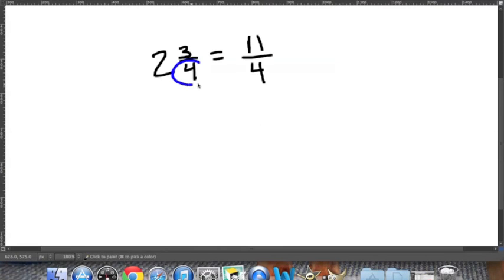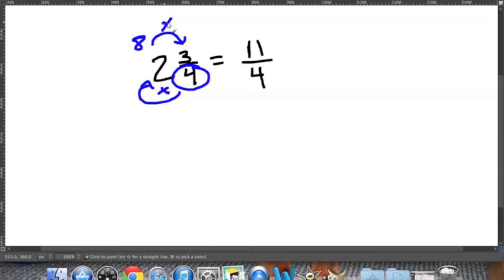Now, double checking our last example, or converting from a mixed number to an improper fraction, we're looking at pieces of 4. So we have 2 wholes, so we know that we have 2 different groups of 4. So 2 times 4 is going to give us 8, and then we take that 8 and add it to the 3. So 4 times 2 is 8, 8 plus 3 is 11, so that's 11/4.